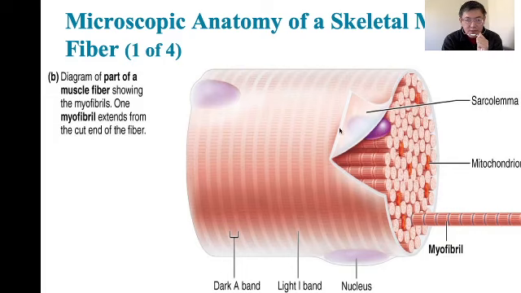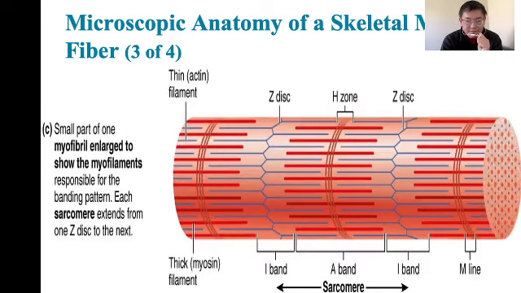Whereas the muscle fibers also contain hundreds of small fibers. These small fibers are called myofibrils. Myofibrils have dark bands, which are called A bands, and light bands, which are called I bands. You can see this red structure, so they are called mitochondria. Mitochondria can provide energy for muscle contraction.